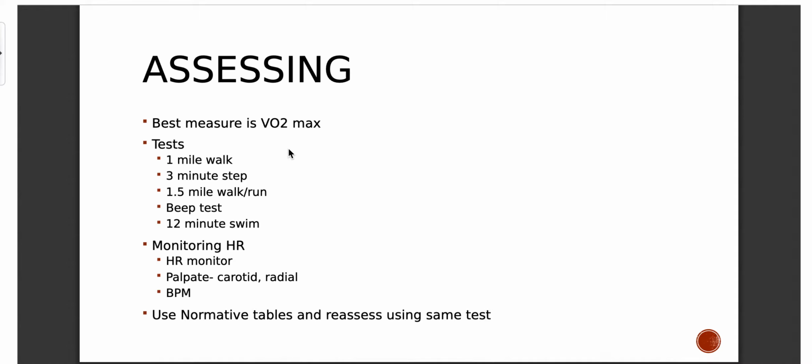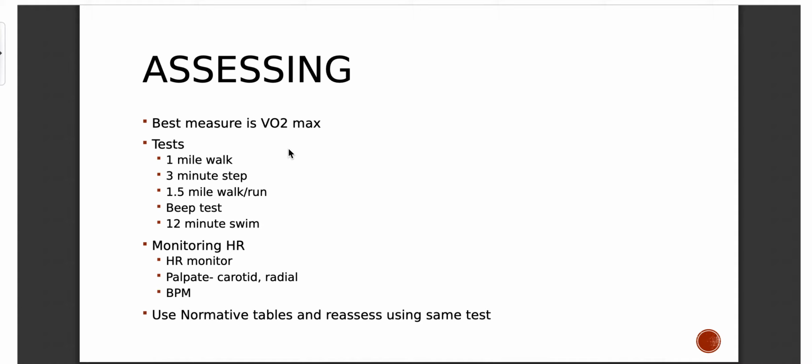Well, 400 or 500 sounds really good on your traditional test where you get 0 to 100. You're like, man, 400, that's fantastic. But when you start to look at it, you realize that 400 is actually not that great of a score with an SAT score. And so a normative table simply lets you know where you stand. It compares you to other people. So when you get your results for a VO2 max, it's going to show you with people your age and your sex. So if you're male, at the age of 20, how does your score compare to everyone else? Is it average? Is it above average? Is it below average? And so it allows you to know what that score actually means.